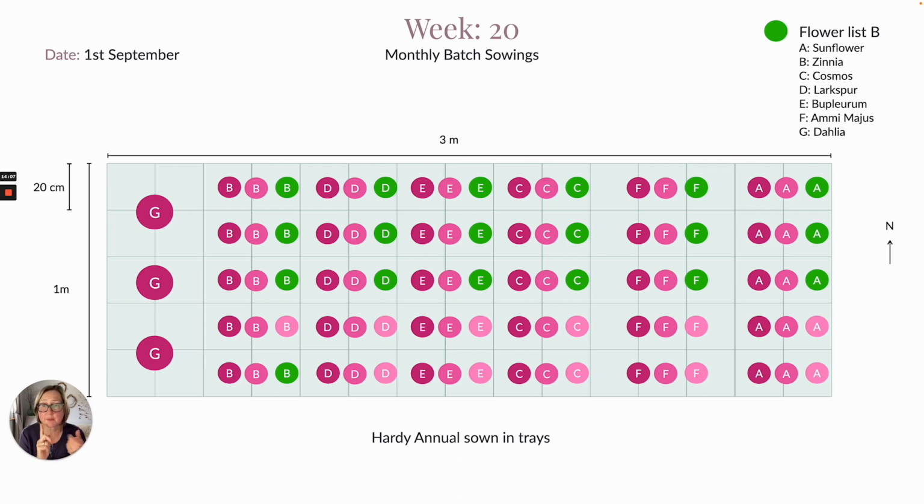But at this point, 1st of September, I would be starting to think about sowing hardy annuals. And again, this is planning for next year. It's not going to do anything now. You are not going to get flowers from them. But this is where you could be starting to plant out the flowers that were in your flowerless day. So the long germinating ones. So snapdragons are perfect for sowing out in the autumn. And it gives them longer to get going. They are hardy. So they will withstand a winter and they will be ready to flower earlier than spring sowing them.